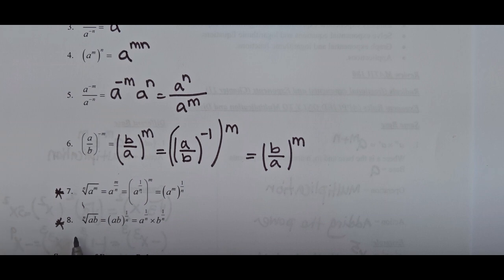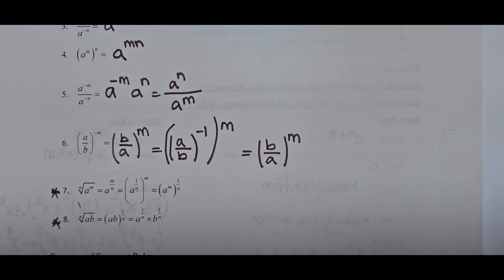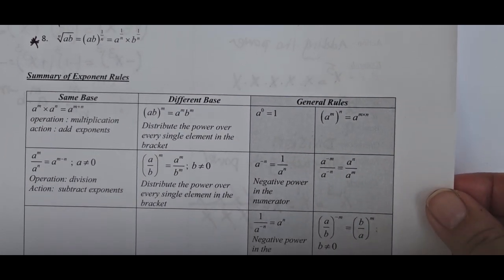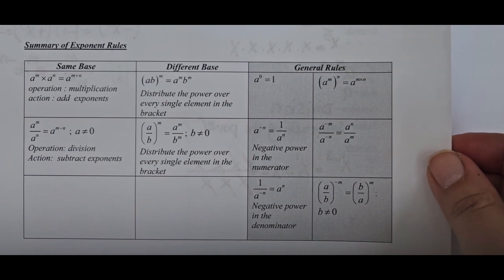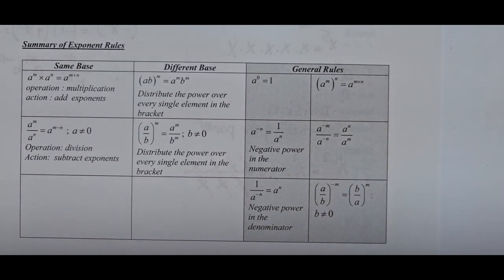Rule number 8 is also derived from rule number 7. Here, instead of one variable, we have two variables. Again, from inside, it's 1, and then moving toward outside, it's 1 over n. This is a very important point. The rest of this handout is a summary of exponential rules. That's very useful. I will be sharing this with you on Brightspace, so you can go over it. But remember, the only way you can succeed with math is through practice.